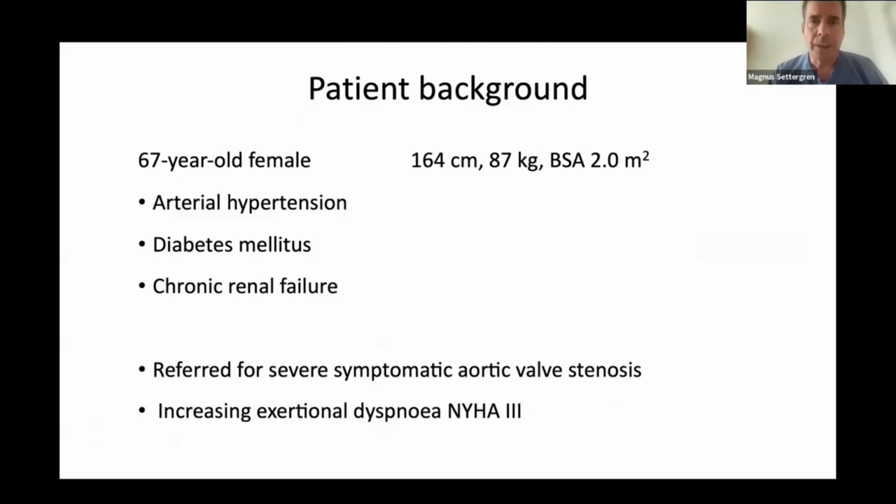Sure, no problem. So the patient that we are going to discuss today is a 67-year-old female. She has hypertension, diabetes, chronic renal failure, and severe aortic valve stenosis, severely symptomatic, functional class 3. And as you can see, a fairly normal lady in Denmark, I would say, 164 centimeters and 87 kilos. Next slide.